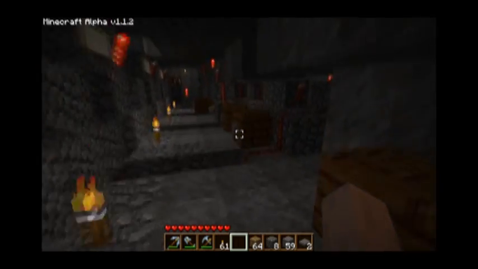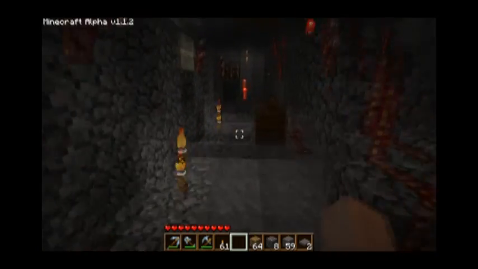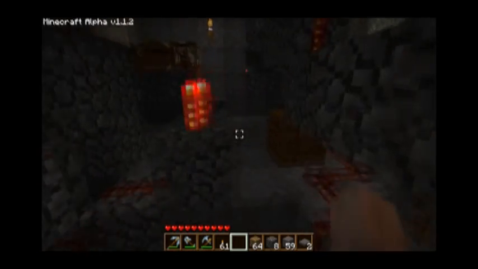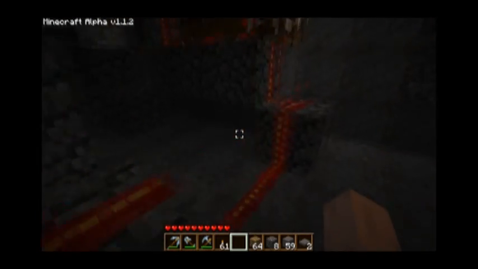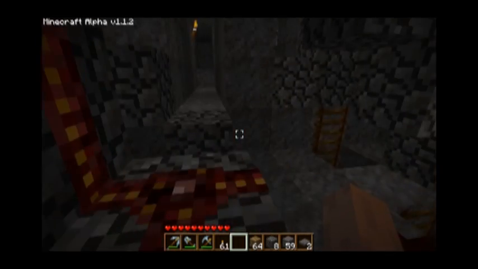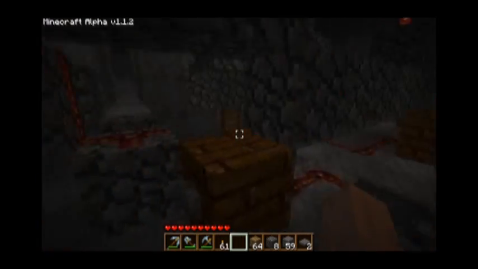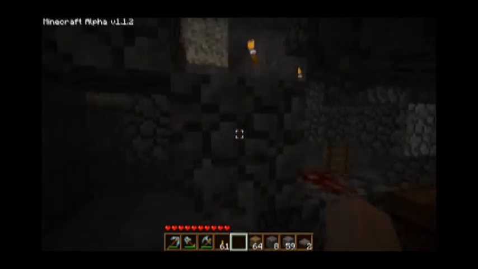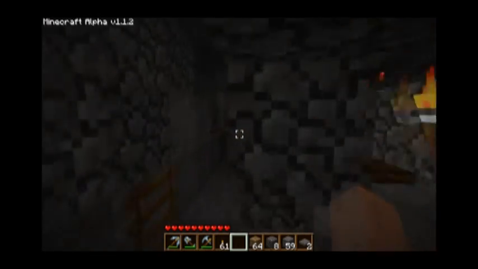Here I have test switches for when I was debugging as well, so I didn't have to run up and down the stairs. This is another part of my station indication light for debugging. Let's go over... Oh, I was wondering why I couldn't go through there. It's kind of a block above that.